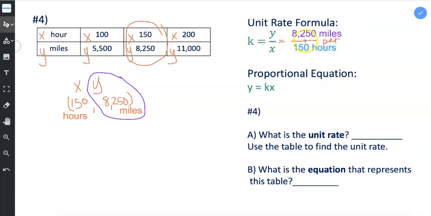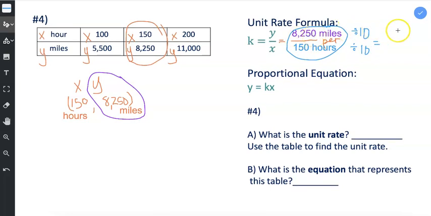And this is not already a unit rate. This is a rate, and to convert it to a unit rate, I need to divide. Now I'm going to use a strategy to make this number a little bit more simplified before I use long division. I realize that they both end in 0, so I know they're divisible by 10. So I'm going to make these numbers just a little bit smaller before I use long division.